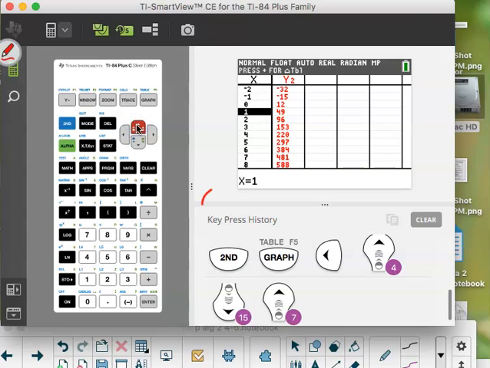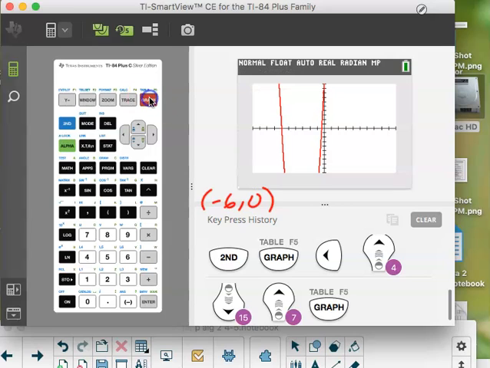So far, I know that it's -6, 0. I'm going to go back to my graph. And yeah, it looks like this other one has to be some kind of little fraction or something in there to get me that 0. Now, the good news is Blinky can find these for us. So let's say I didn't go to the table first.